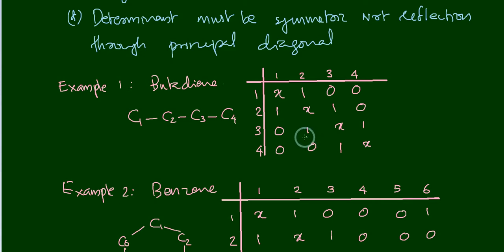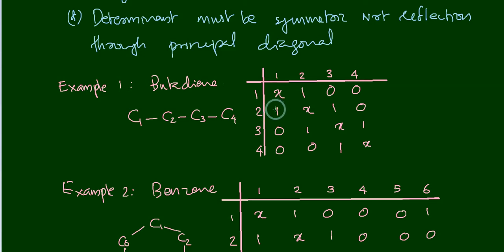Now we have to look at the positions where the indices correspond to bonded carbon atoms. This position corresponds to 1, 2. 1 and 2 are bonded carbon atoms, so you have to fill 1 there. When you come here, the indices are 1, 3, first row, third column. 1 and 3 are not bonded carbon atoms. There is no bond between 1 and 3, so you have to put 0 there. So 0, 0. And like that, you can fill the spaces for the other elements.